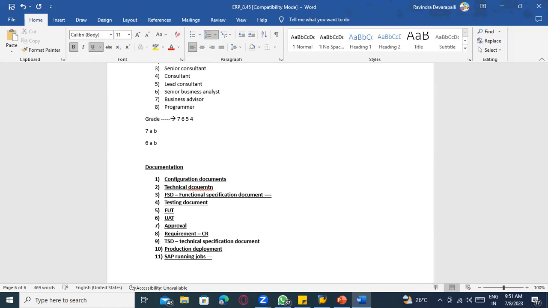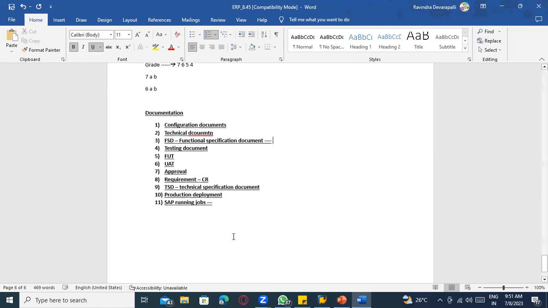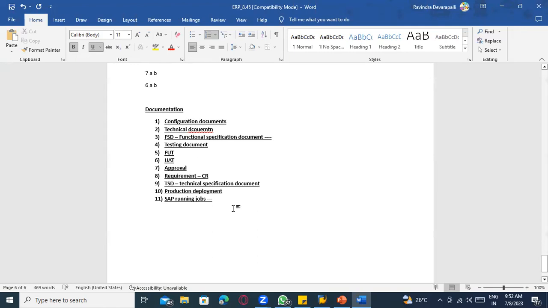Any questions on this? So this is all the documentation part. Documentation depends on company to company, or client to client. They have their own structure and their own format. If I'm working for Arvind, they follow some different documents, and it is secured, using their own SharePoint. Even if you prepared and processed the document, the ownership is the client's only, so it will be stored in the client SharePoint.